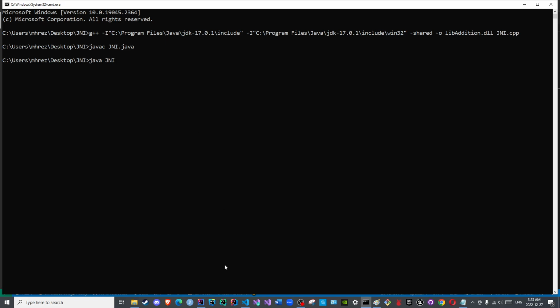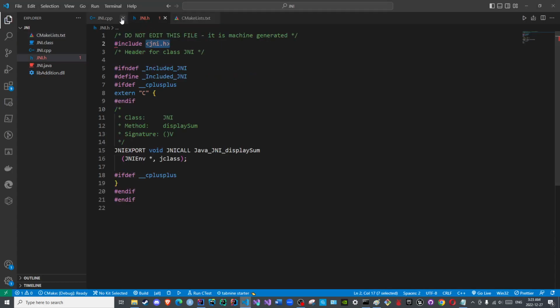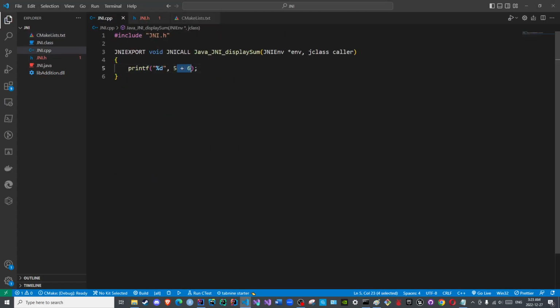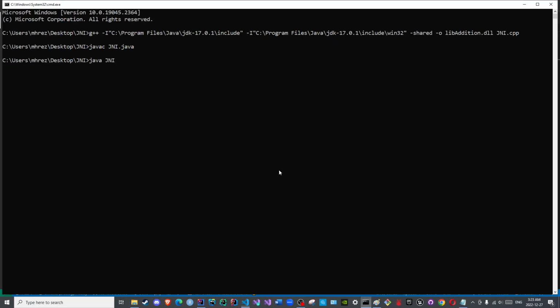So the output should be 5 plus 6, so it should print out 11. Hopefully, we will see. Okay. If I did everything correctly, this should print 11. Bismillah ar-Rahman ar-Rahim. 11. Perfect.